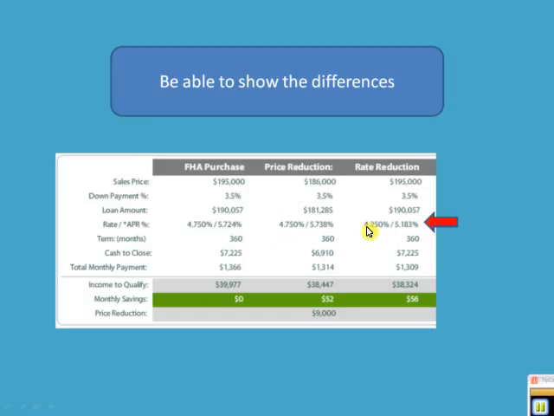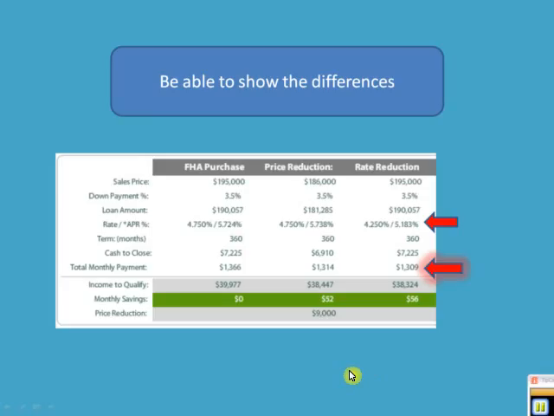And again, remember, this is examples because rates are a little bit lower right now. So we could potentially go lower and the cost being even less. But look at what happens to the payment. The cost to get this interest rate, even when I did this, is less than the $9,000. So it's going to cost your seller less. The savings for the buyer is more.